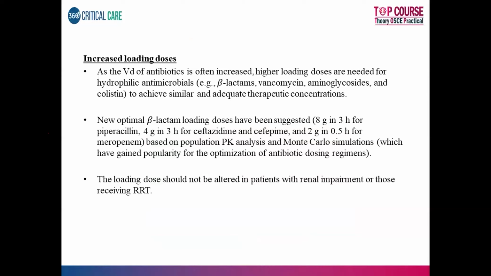Now, as I told, how to approach optimizing the antimicrobial therapy. The first approach is to try to increase your loading doses. As the volume of distribution of antibiotics is often increased in sepsis, higher loading doses are needed for hydrophilic antimicrobials. Which are these? Your beta lactams, vancomycin, aminoglycosides, and colistin, to achieve similar and adequate therapeutic concentrations.